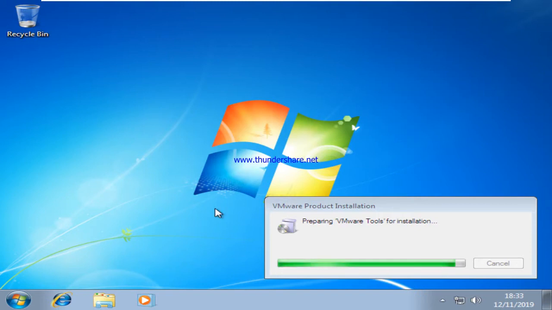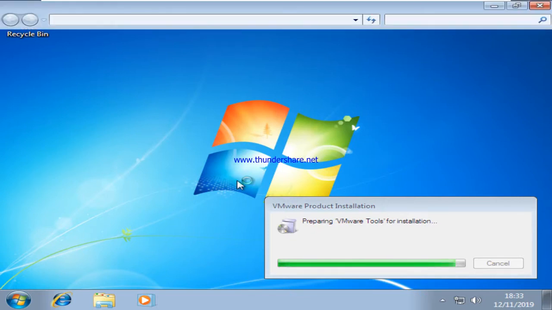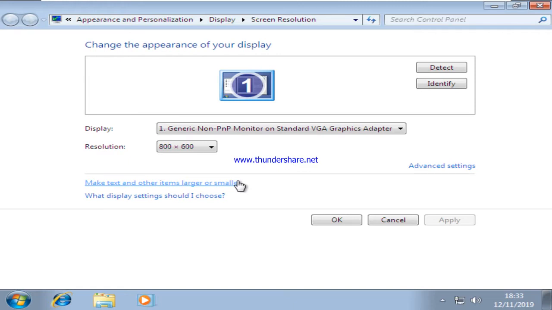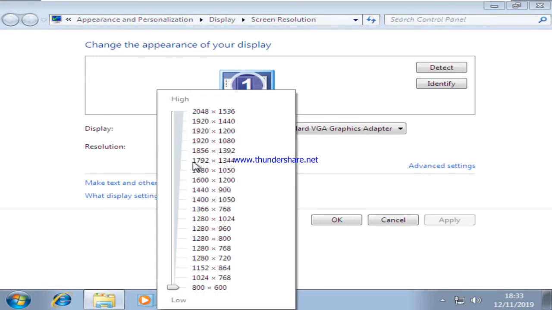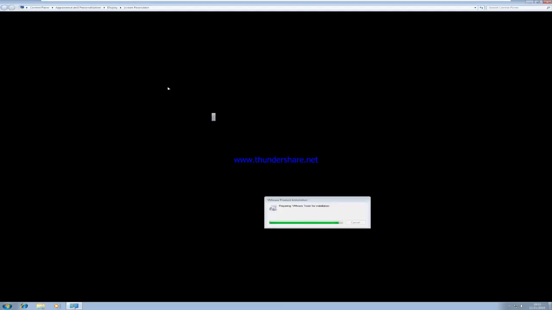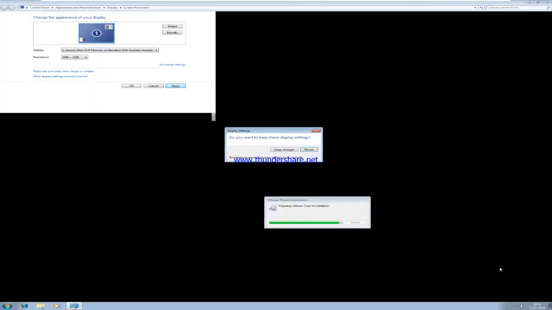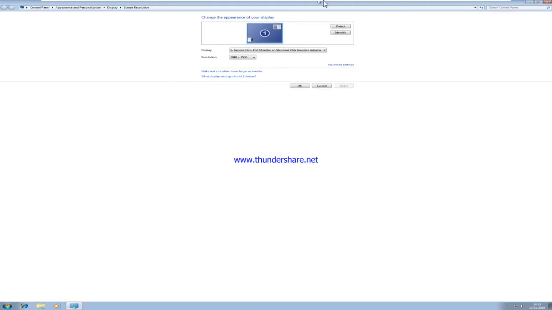Okay. I'm just gonna change my res. Okay, so from here, you can actually choose the highest one, if you've got stretch mode on anyway. Whoa, my jeez. Everything's so tiny.